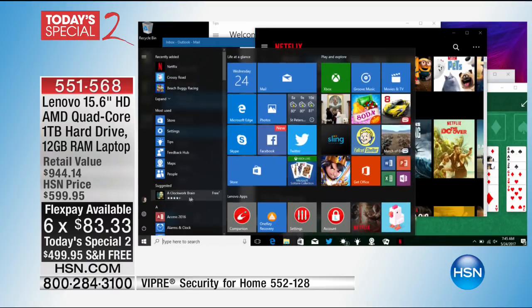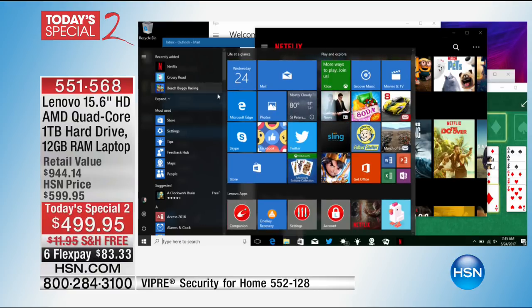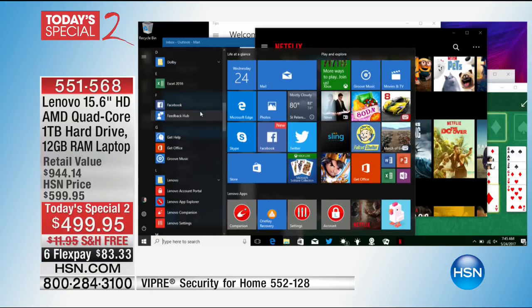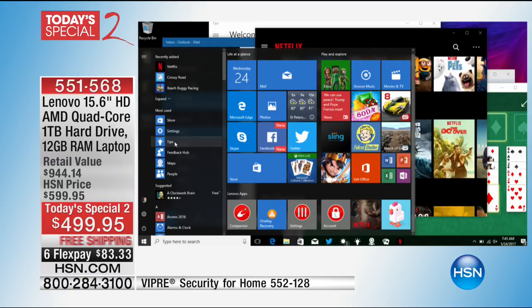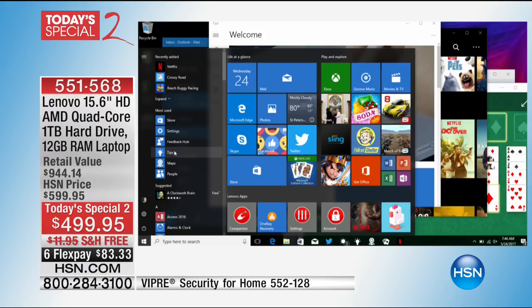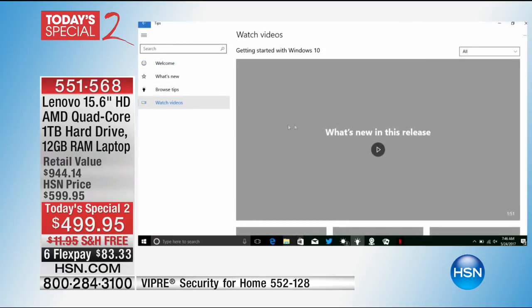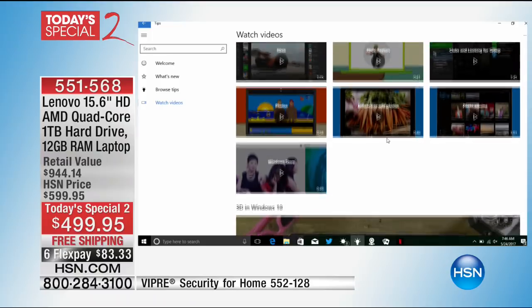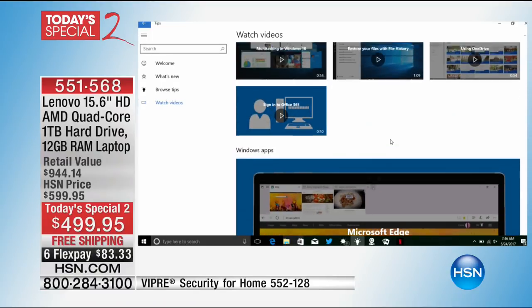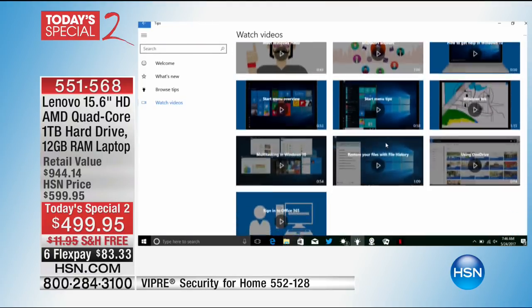This has Windows 10, which is an amazing operating system. On the right side are all my favorites — checking email, looking at photos, bringing up the store, Netflix — it's all right there. On the left side are every single program stored on that massive 1,000 gigabyte hard drive. And there's one program called Tips — it's always right there on the left — and when you bring it up, this is actually 40 hours worth of training to teach you about your brand new Lenovo, about Windows 10, burning a DVD, Microsoft Edge, and using the webcam.